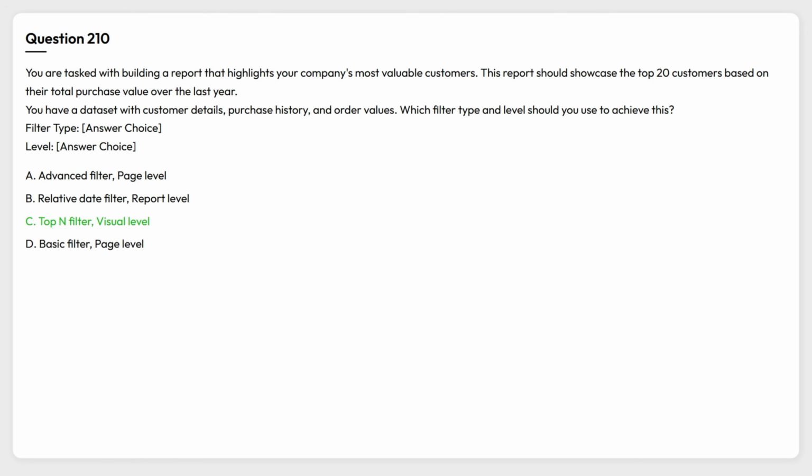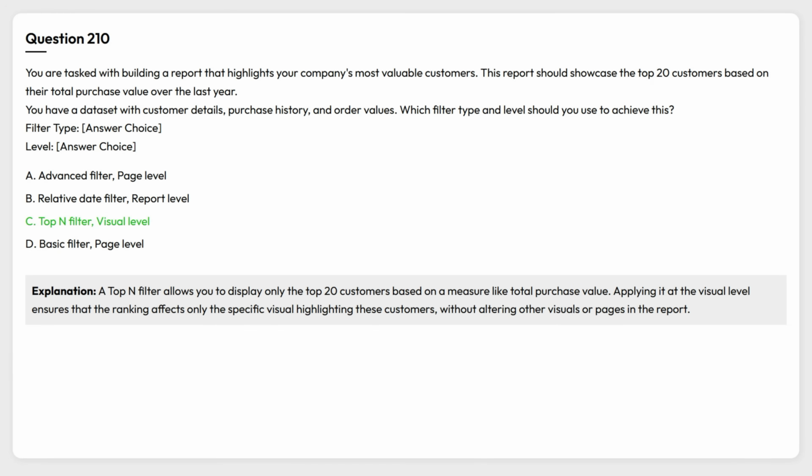The correct answer is option C, Top N Filter, Visual Label. Top N Filter allows you to display only the top 20 customers based on a measure like total purchase value. Applying it at the visual level ensures that the ranking affects only the specific visual highlighting these customers without altering other visuals or pages in the report.